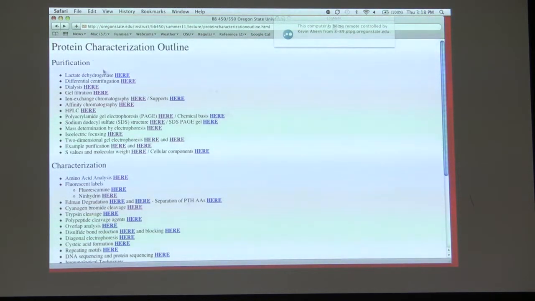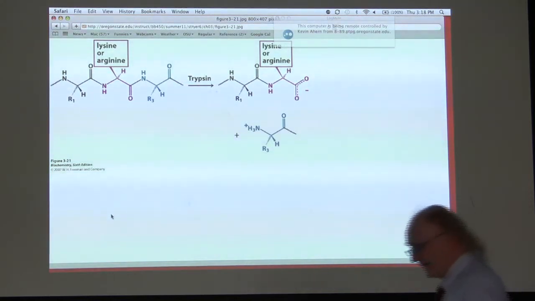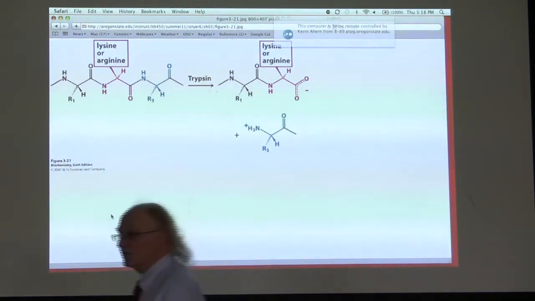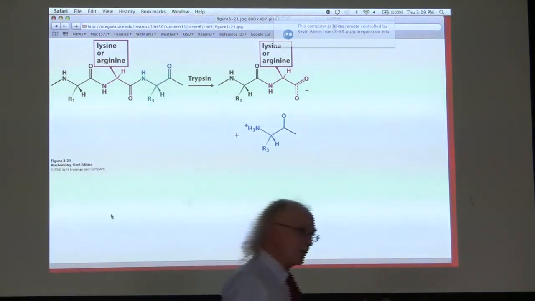It is the only chemical reagent that I will talk about here. There are several enzymes that work similarly, and we're going to talk about one of them here, and there are others that we'll talk about later. Trypsin is a very useful enzyme that is used to cut proteins. All right? Enzymes that cut proteins have a name. They're called proteases.